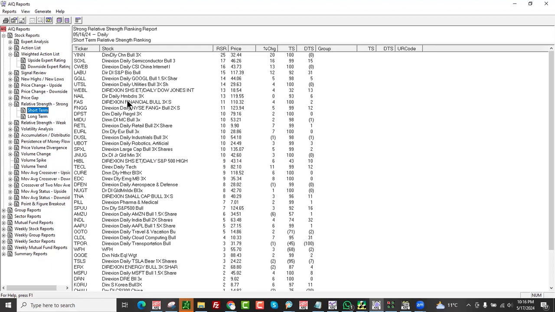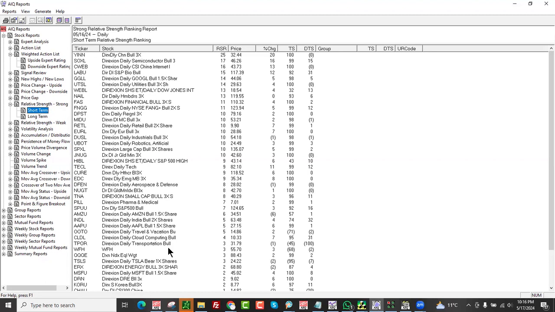So you notice all of the 3X ones and where they are positioned in here. As you go down the list, there are fewer of them. It's not surprising, because the 3X ones move very, very quickly. Remember, they're moving 3 times as fast as the underlying ticker or market they're attempting to match. So with families like this, the fact that they move so fast means that a relative strength rotational strategy might be something you want to think twice about.